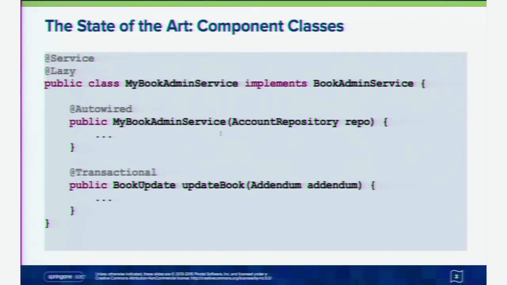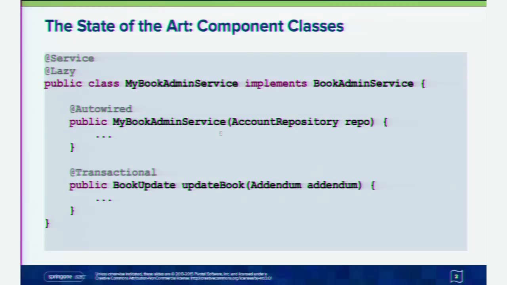Another kind or category of annotations here is @Autowired, found at the constructor level in this example. This is a dependency injection annotation. The set of dependency injection annotations in Spring allows you to express a demand for references to other components. So fundamentally, you're saying, this MyBookAdmin service has a constructor here, and in the regular case, I want this constructor to be automatically wired to an account repository bean, account repository component that's also around in my context.